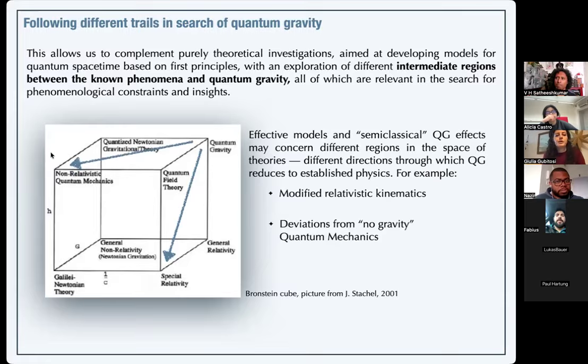Another example is you may want to test deviations from standard quantum mechanics due to interaction with gravity. In that case, you would be testing a specific limit of quantum gravity that is going towards quantum mechanics. And if you get some information here, then you will have another piece of your puzzle. You will know how your theory behaves in this limit. When I say you will know how, it means that either you will have constrained some effects, or in the best case scenario, you will have discovered some effects. That has not happened yet, in case you haven't noticed.